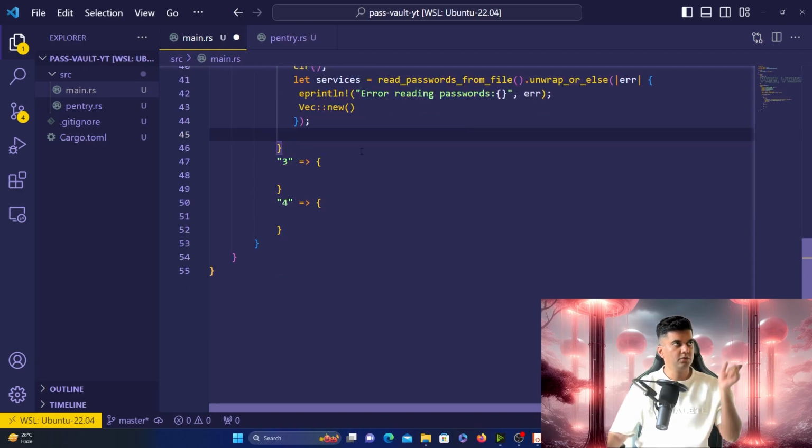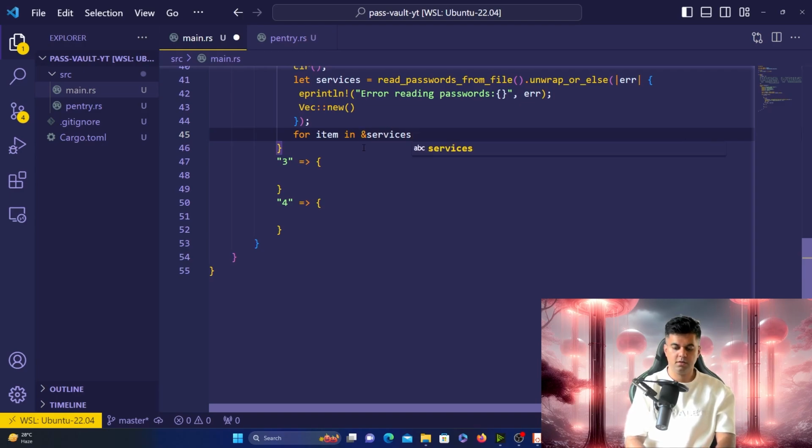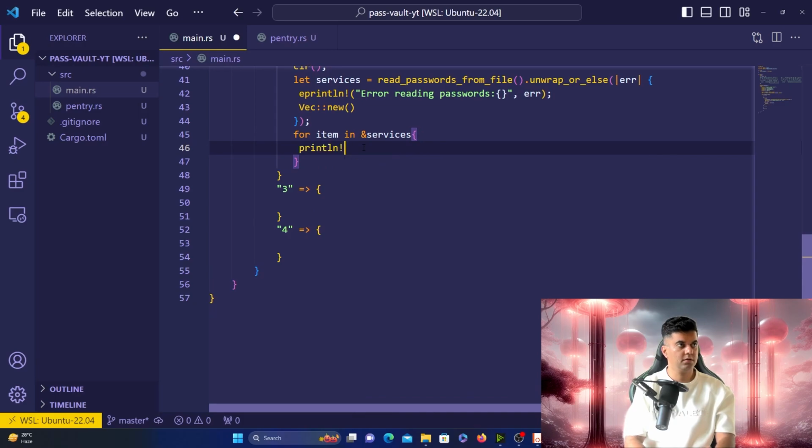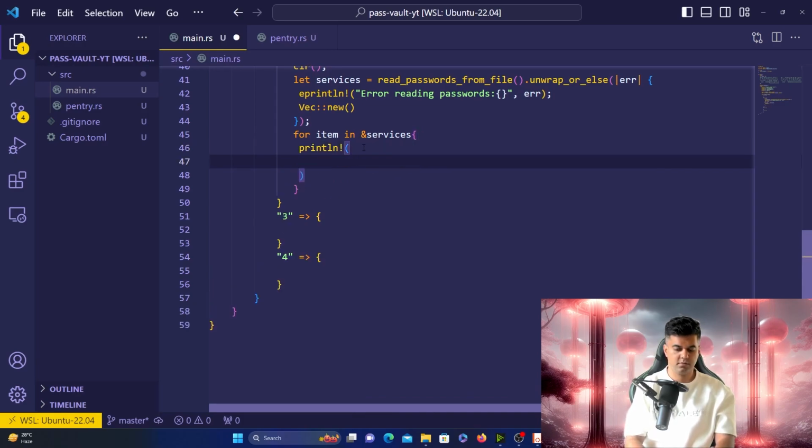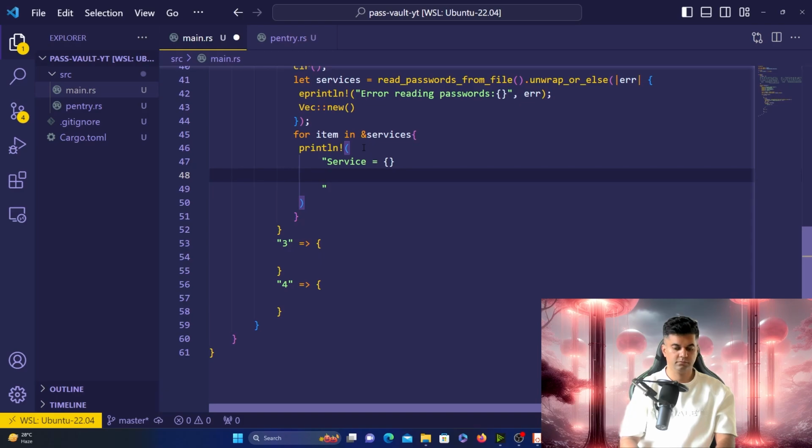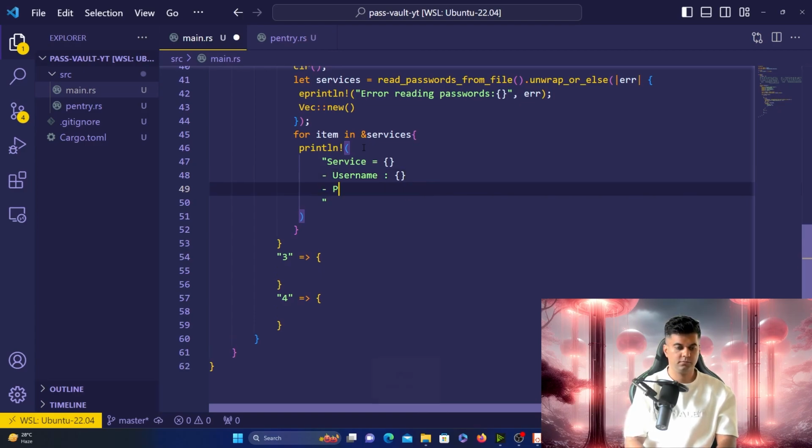and now I'll loop over the services. So now I know that the services is a vector, so I'll say for item, so each item in services, println. So there were 3 things, right?